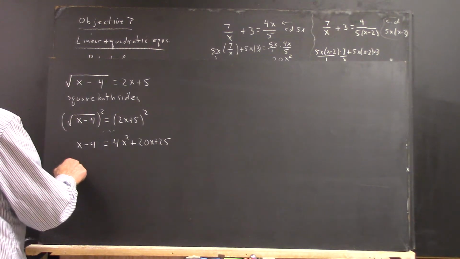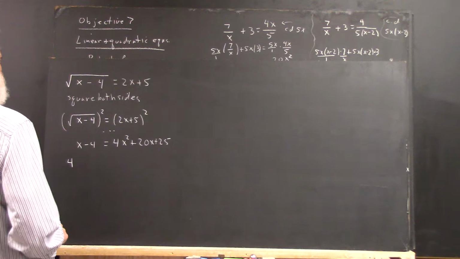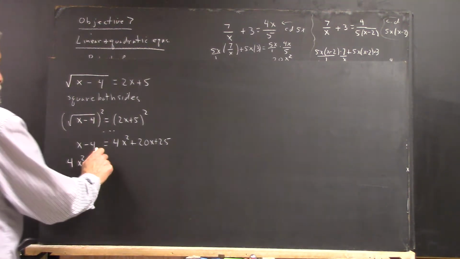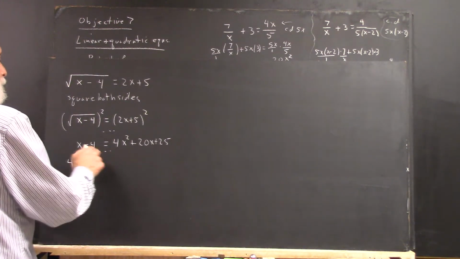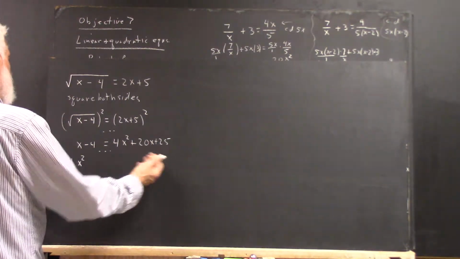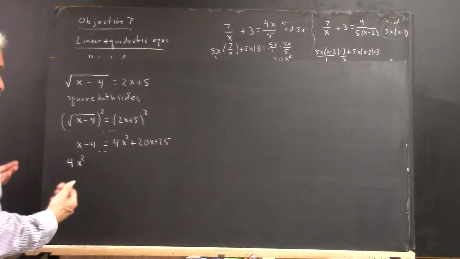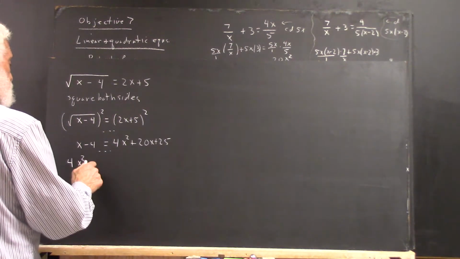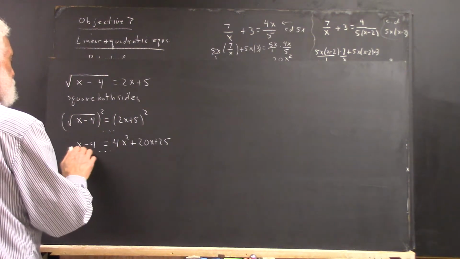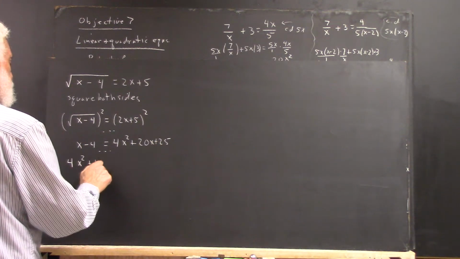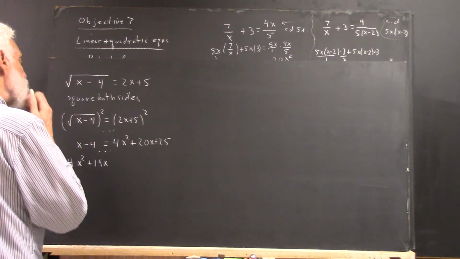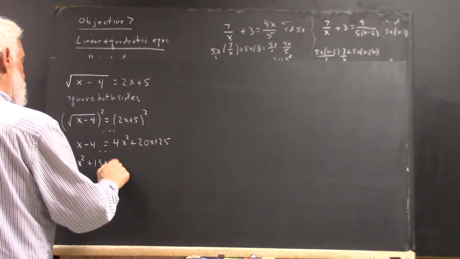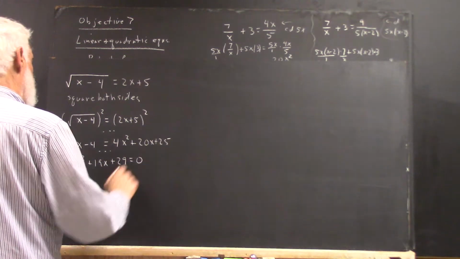Then we have, okay, without being too meticulous, there's some steps here. We're going to subtract x minus 4 from both sides and then switch the left and right hand sides so it looks like a quadratic equation. So we have 4x squared, then we have a plus 20x. We subtract x minus 4. It's going to give us 19x. And then we subtract the x minus 4. We're going to have to add the 4 then. And we're going to get plus 29 equals 0.